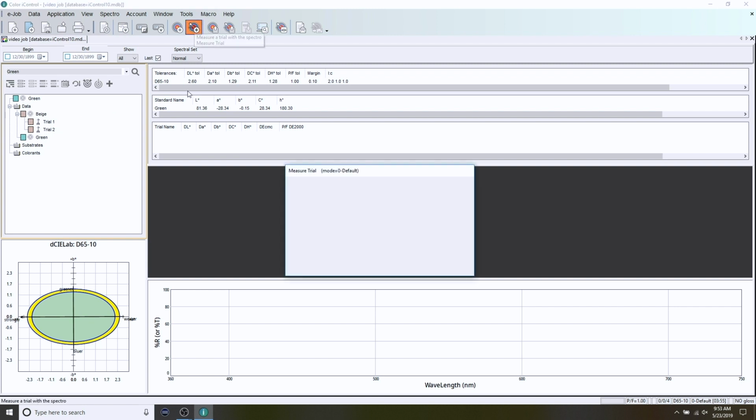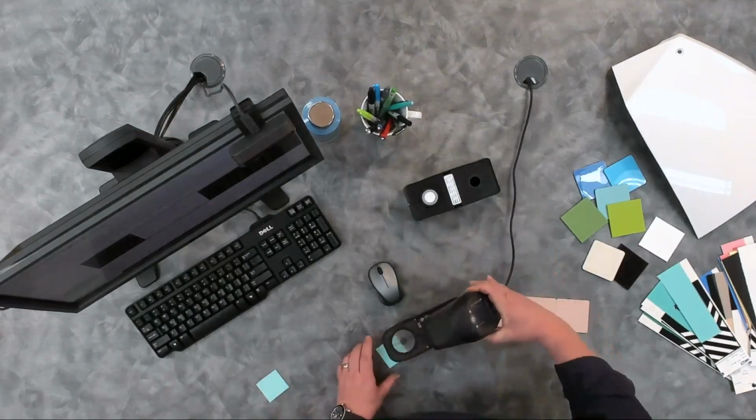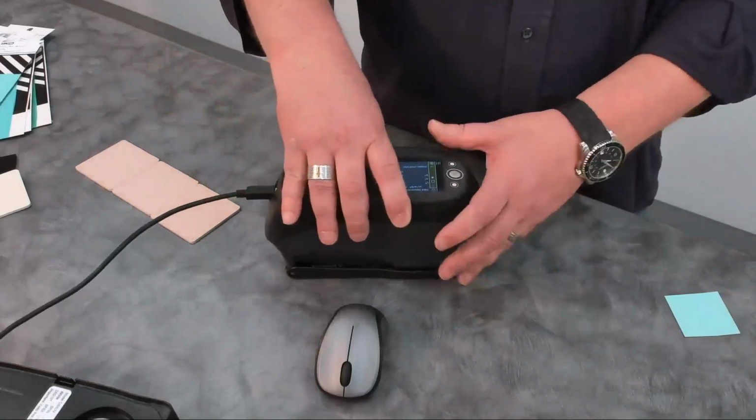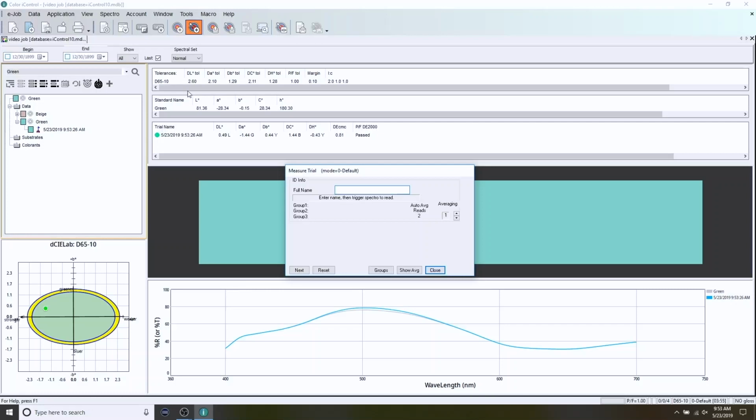And a tip here, if I don't want to take time to name all of my trials, I can simply on this screen take a measurement. And when I do that, it will automatically identify the trial with a date timestamp. Sometimes the naming of the trial isn't as important to us as when did we measure it, so we can simply use that information. And you can see this one passed as well, but we're in more of a realistic kind of situation maybe. We've got a 0.81 delta E on this particular sample.